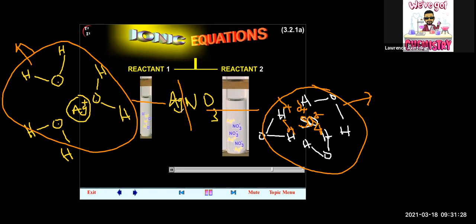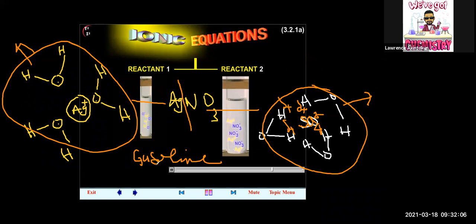Okay. Now, this is possible because silver nitrate is polar. It has a positive and negative charge. But in a situation where you have a non-polar liquid, just like when you pour gasoline in water, gasoline doesn't have polarity, so there is nothing to pull apart. Water will just be roaming around looking for a positive or negative end to pull, but there is none on gasoline. That is why gasoline will not dissolve in water.